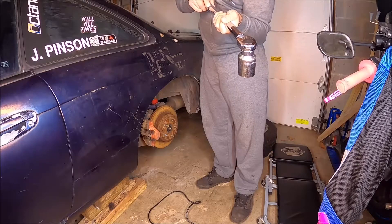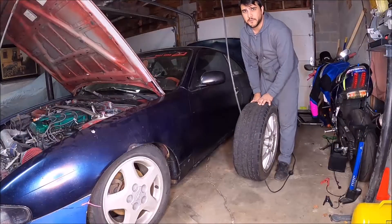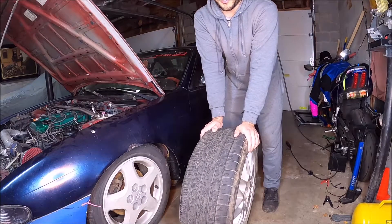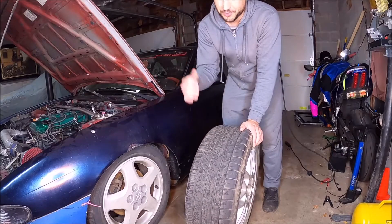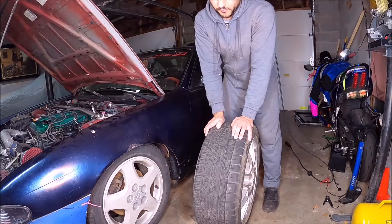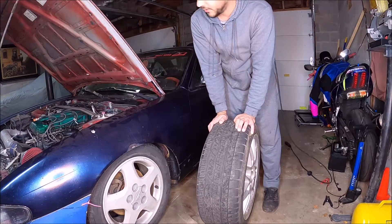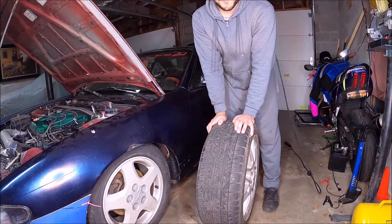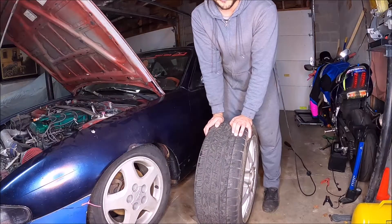Remember when storing torque wrenches, always put them on the lowest torque setting. Now we're getting ready to drive this bad boy to work tomorrow, which means swapping the battery over from the Pathfinder and putting one of the SE wheels with a good tire in the trunk for the spare. This is what the tire looks like when you do some super drifting on it and chunk the tread - no bueno. Probably would have worked as a spare, but with a welded diff I don't want a different tire size on the back. It's just not a good combination.